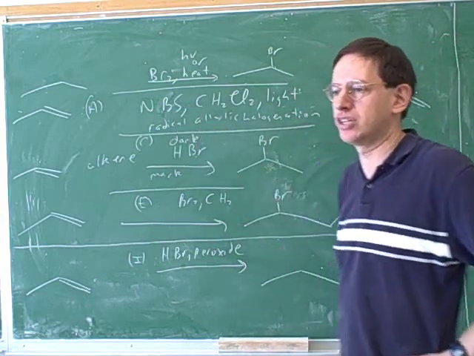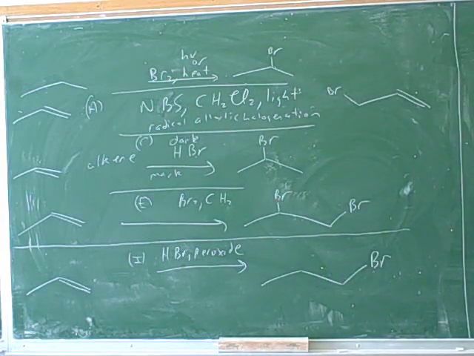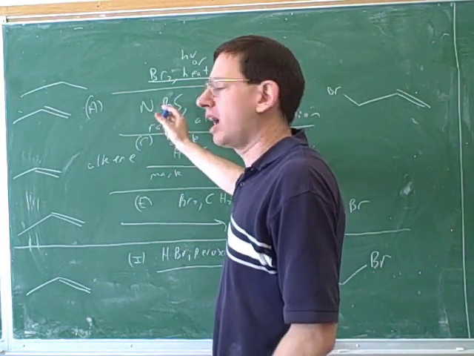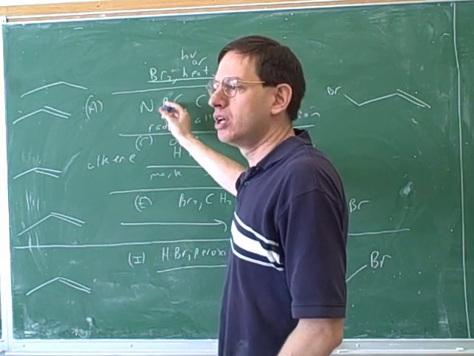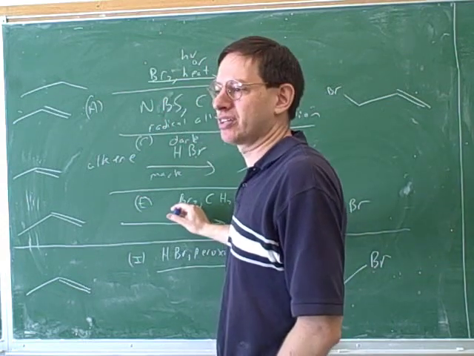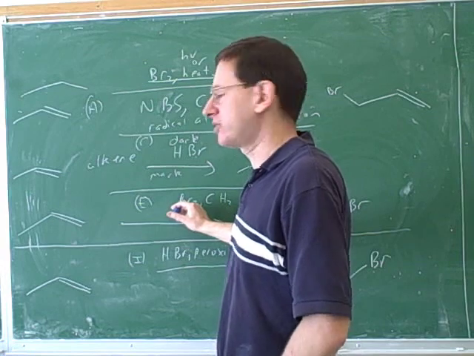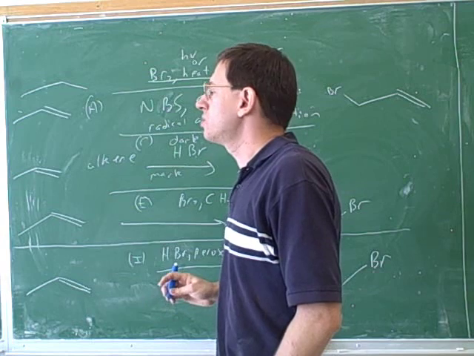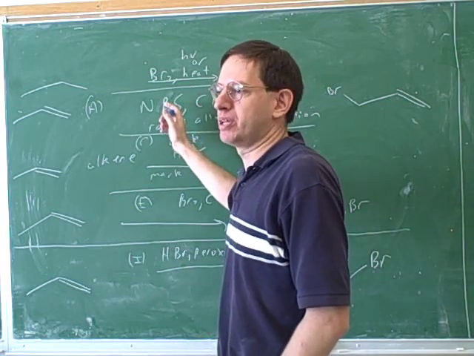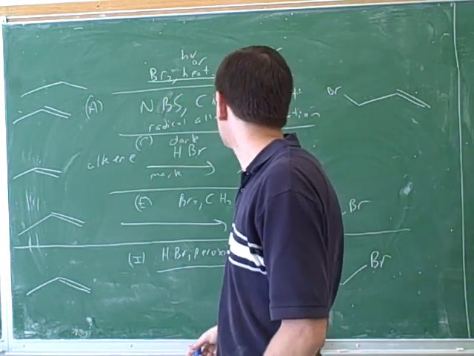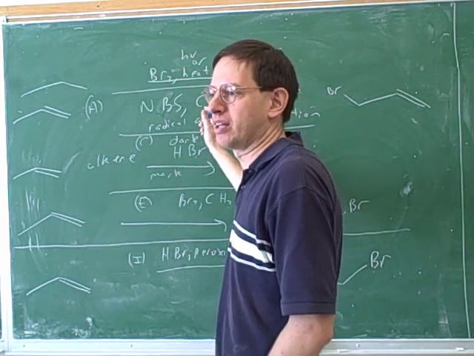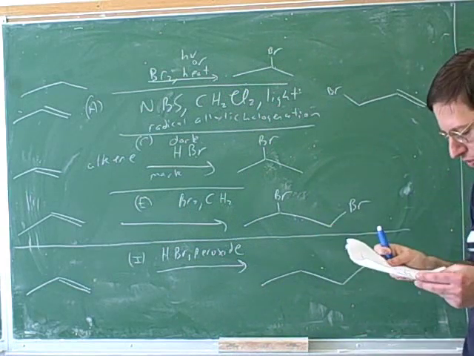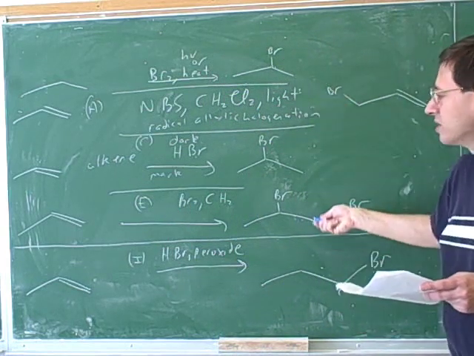Well, NBS means the radical allylic halogenation. By the way, why do we need a special reagent here? Remember that, why can't we just put in Br2? Well, if we just put in a bunch of Br2, we would get this reaction. If you have Br2, this would just attack here. What the NBS does is it gives us a slow, steady stream of a small amount of Br2. If you only have a small amount of Br2 at any one time, it turns out that that favors the allylic mechanism. But if you just dump in a whole bunch of Br2, you would just get a halogenation of the double bond. Well, we can just memorize the difference between these two cases.